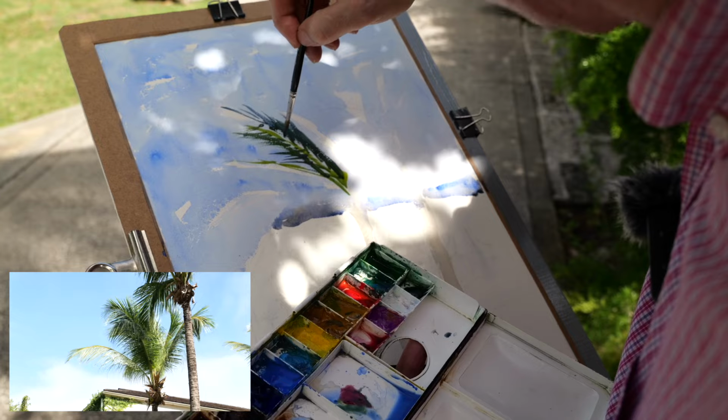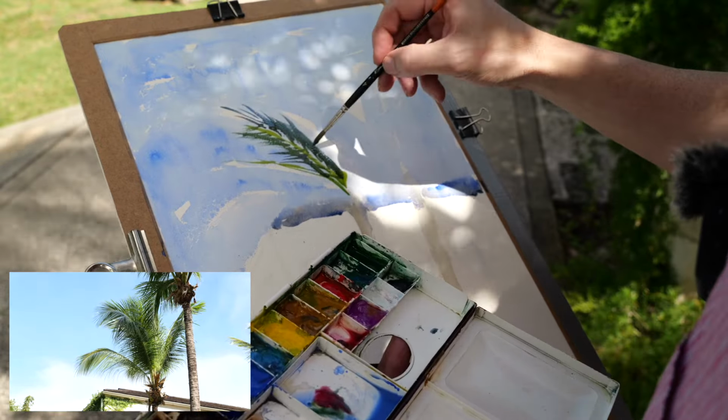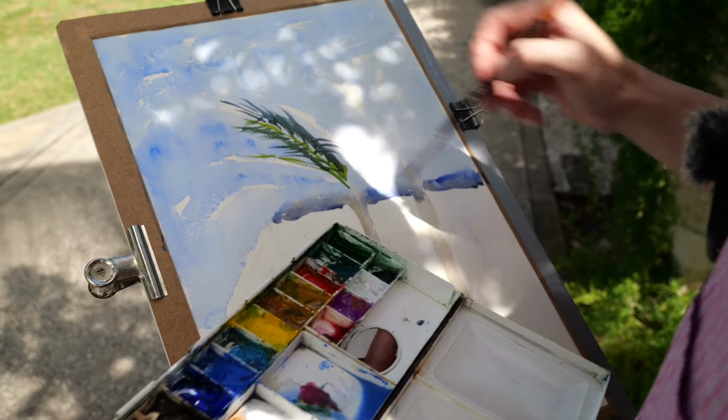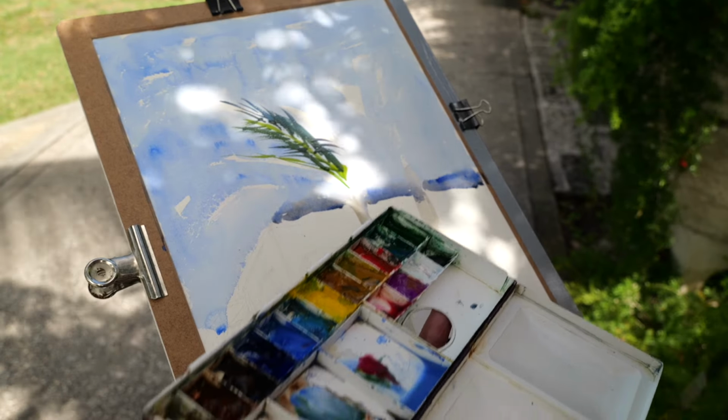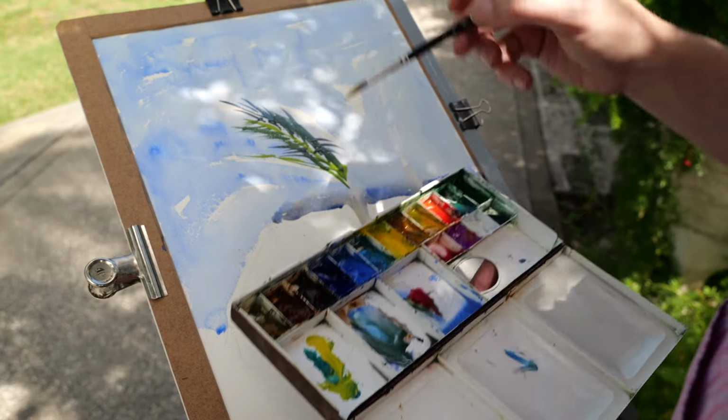Changing the colour all the time. I love changing colour in painting watercolour. It's my favourite thing to do. I wouldn't want to paint everything the same colour. So then we're going to go down on a much.